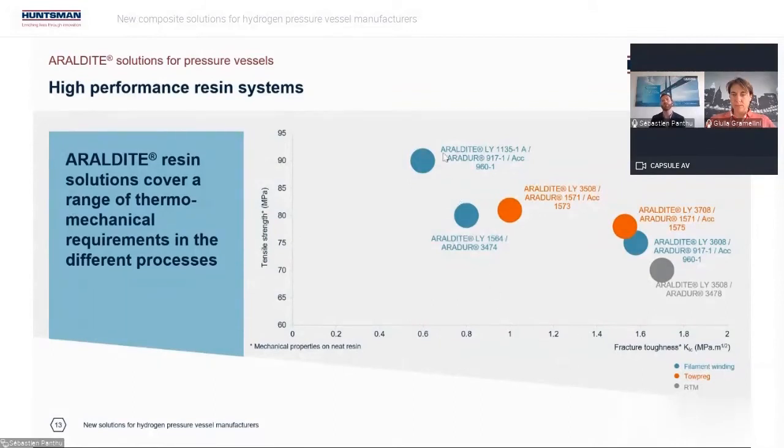So here we can identify each dot is actually a resin system that we reviewed before. And all the color chart corresponds to the different manufacturing processes I was just talking about before. And here we can identify two different groups of products. The first one is high tensile strength and a regular, let's say, standard fracture toughness. This is because some of the customers don't care about the high fracture toughness because they manage the impact resistance or they manage differently the aging or the endurance test based on their design. And they favor, in this case, some cost-effective resin systems that correspond to this first group and category.